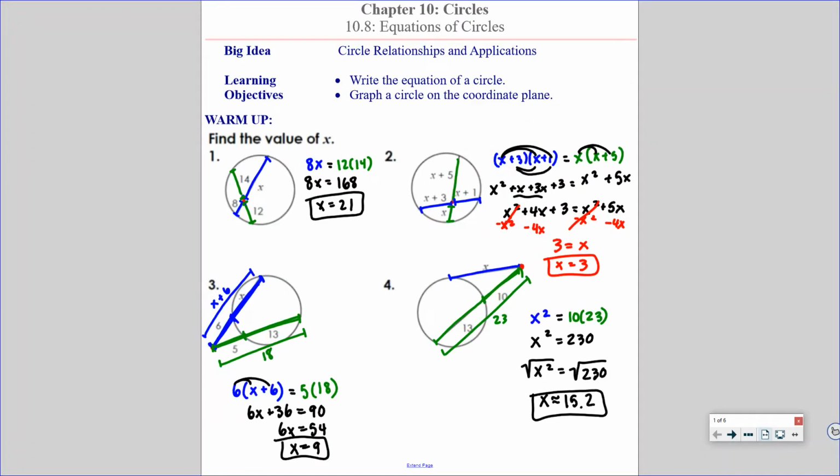Well, you guys, this is our last lesson together. I know you're really sad, so please try to hold back the tears. But this is it. You have to learn. The rest is just review, a couple assessments here and there, and just practice our skills for the big exam. And we're ending it with equations of circles.